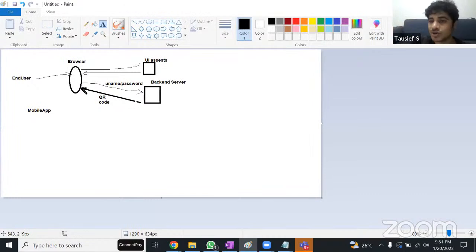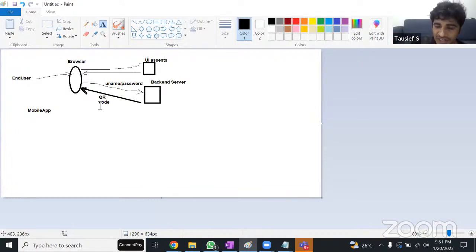It's not any random QR code. This QR code was generated only for this user, unique. That means this user registered one mobile app with the system. So when this app scans this QR code, which is generated for this user, only then should he be allowed to log in, not via some other random app. It is nothing but mapping that has to be done in the backend, all these things, right?